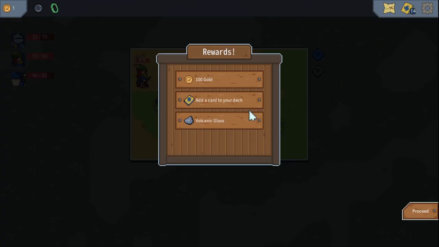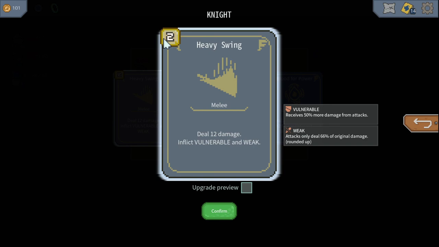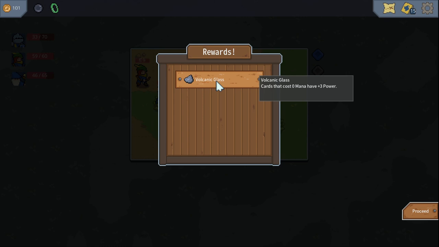Great. We got gold. We got a card, deal 12 damage, inflict vulnerable and weak. Wow. Vulnerable and weak. Nice. And then a volcanic glass. Cards that cost 0 mana have a plus on power. Wow.